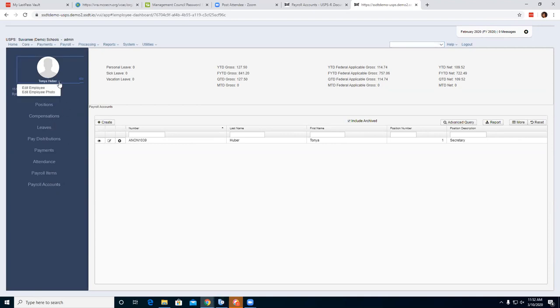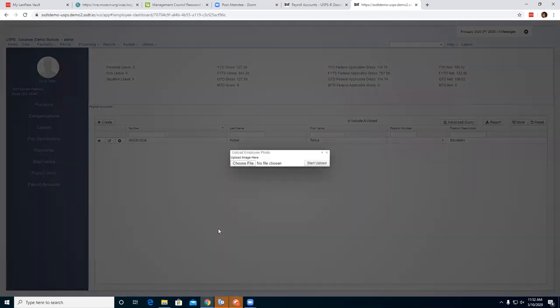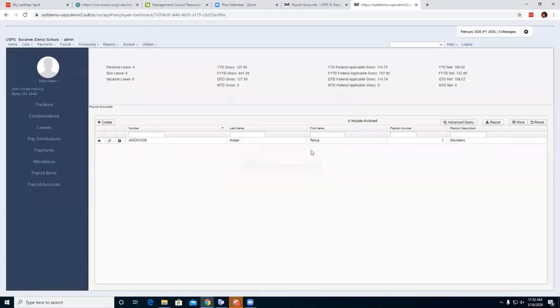And again, another thing the employee dashboard has is the employee photo. And I know some ITCs or districts are starting to update that. They can create a file and make a mass big file of all the employees' photos and do one upload at one time. And I think we have instructions out there on how to do that. I know one ITC we had that did it and started importing. It was an ITC that actually did it for themselves. And it was neat because you could see the name, the person's picture under the name there. So again, it's not necessary that they have to do that. So it's up to them.